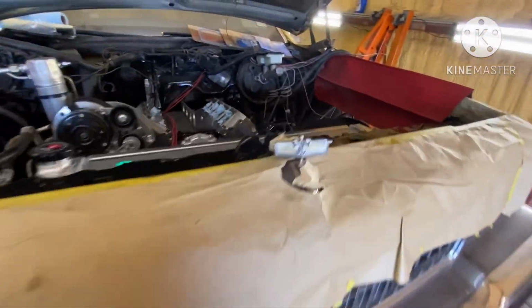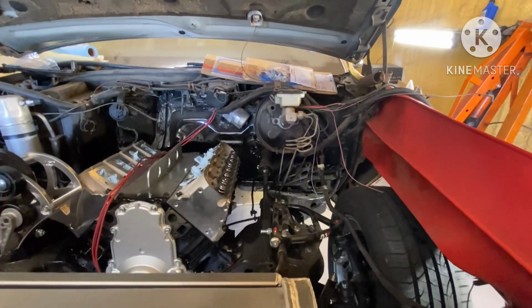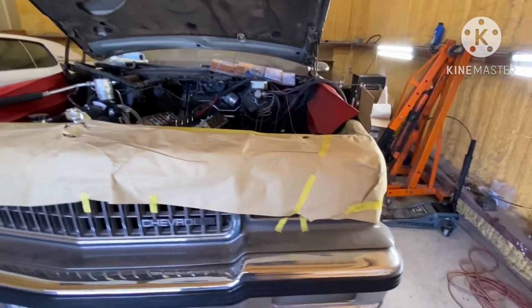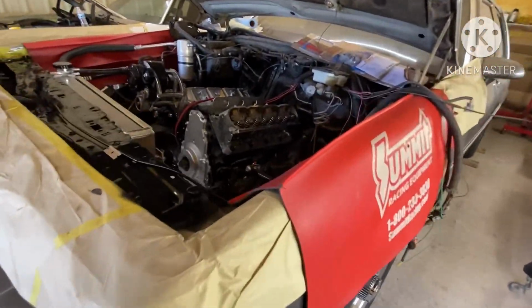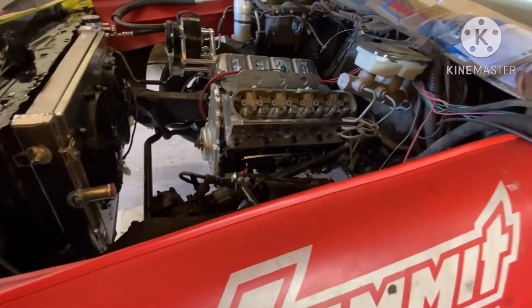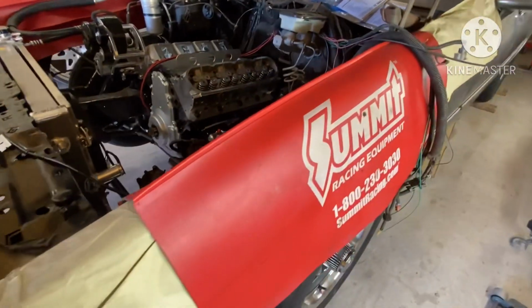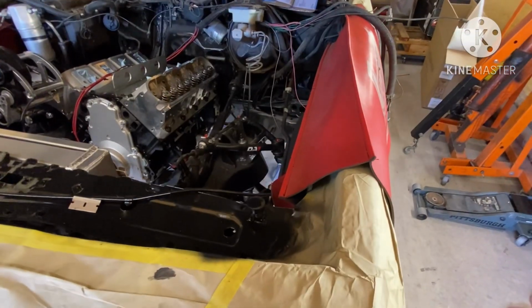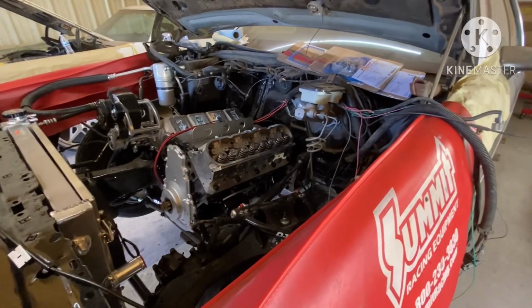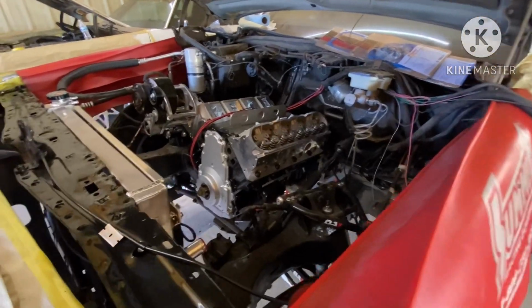What else, gang? Need to touch up the engine bay a little bit more with the paint and then clean everything up, make it a nice clean install. But other than that, finna be putting fire in the hole on the box Chevy pretty soon, gang. She came a long ways. It was a lot of work trying to clean the frame up and do the suspension and all this stuff here, but we getting close to the end. Once the guy brings me the parts, I'm gonna go ahead and wrap the box Chevy up.